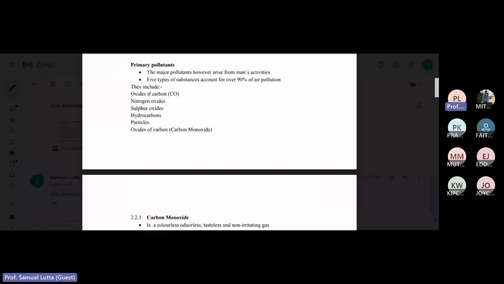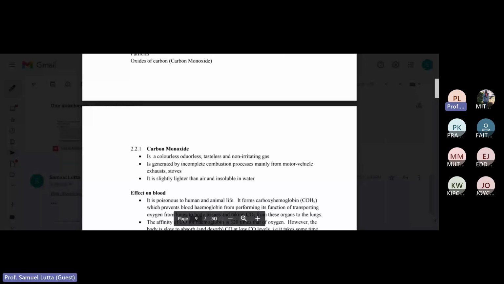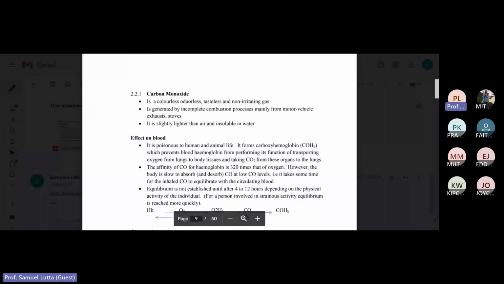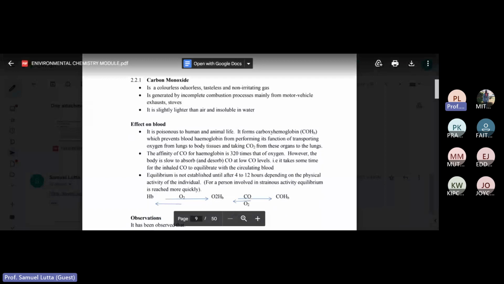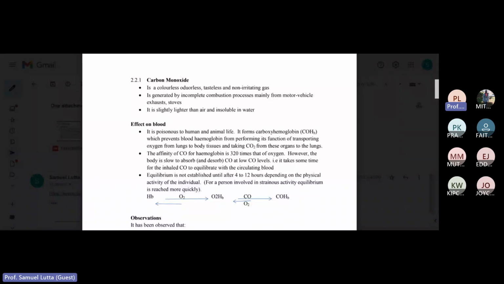Okay, so we were talking about these pollutants, the major ones, and then we talked about the effects. When we were doing the notes, there were issues with some arrows, not very clear. Carbon monoxide, we said, is dangerous because it is colorless and non-irritating. So you can just die slowly. You inhale it, it has no taste, no color, no smell. It doesn't cause any irritation. You just find yourself having difficulty breathing. The major source we said is incomplete combustion from the engines.